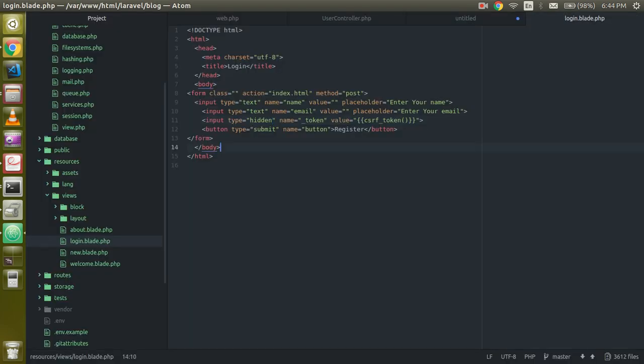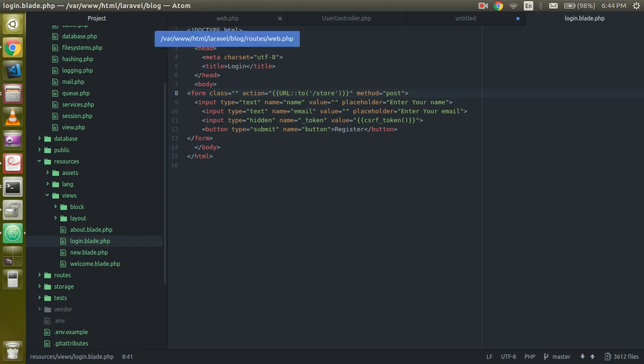Alright, after that just put the URL. So the URL should use the url function with the path parameter, a slash and store. So we will submit it to this URL.